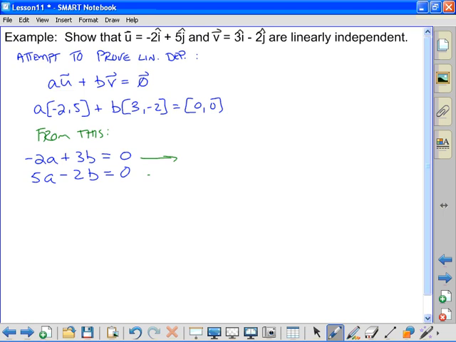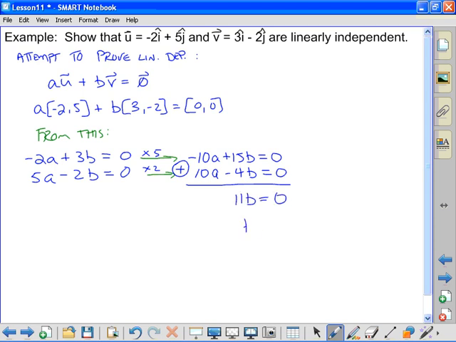So, using elimination from grade 10 one more time, let's multiply this one by 5 and this one by 2 and eliminate my a term, plus 15b equals 0. On the bottom we'll have 10a minus 4b equals 0. Opposite sign, so I have to add here to get rid of the a's. So 15 take away 4 is 11b, equal to 0, which means b is equal to 0.